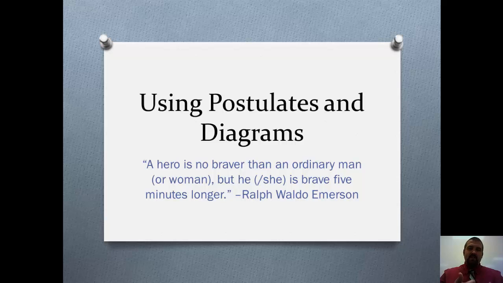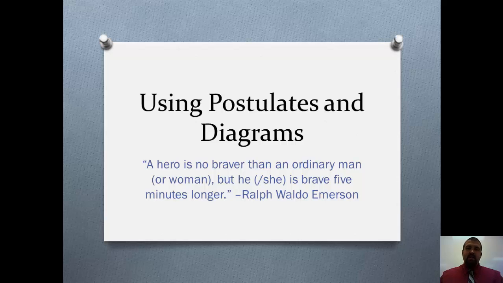The ruler postulate allows me to use a ruler to measure a length. The segment addition postulate allows me to add two smaller segments' lengths to be the larger segment's length. The protractor postulate allows me to use a protractor to measure the angle. And then the angle addition postulate allows me to add two measures of an angle to be a larger measure of an angle. We're going to be talking about 7 postulates today, postulates 5 through 11.